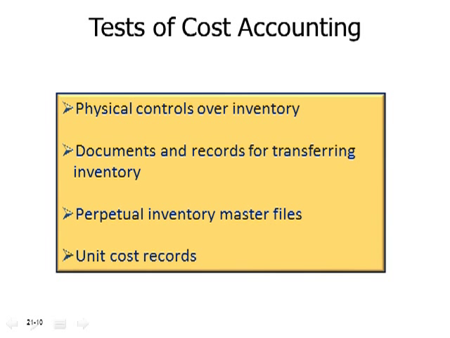The auditor's tests of the physical controls over raw materials, work in process, and finished goods are limited to observation and inquiry. The auditor's primary concerns in verifying the transfer of inventory from one location to another are that recorded transfers exist, all actual transfers are recorded, and the quantity, description, and date of all recorded transfers are accurate. The reliability of perpetual master files affects the timing and extent of the auditor's physical examination of inventory. When perpetual records are accurate, auditors can test the physical inventory before the balance sheet date.